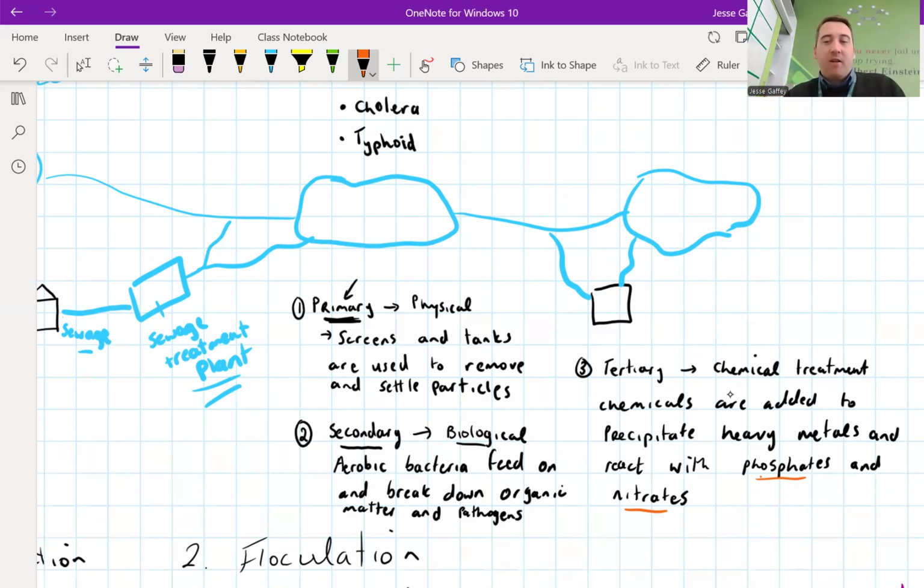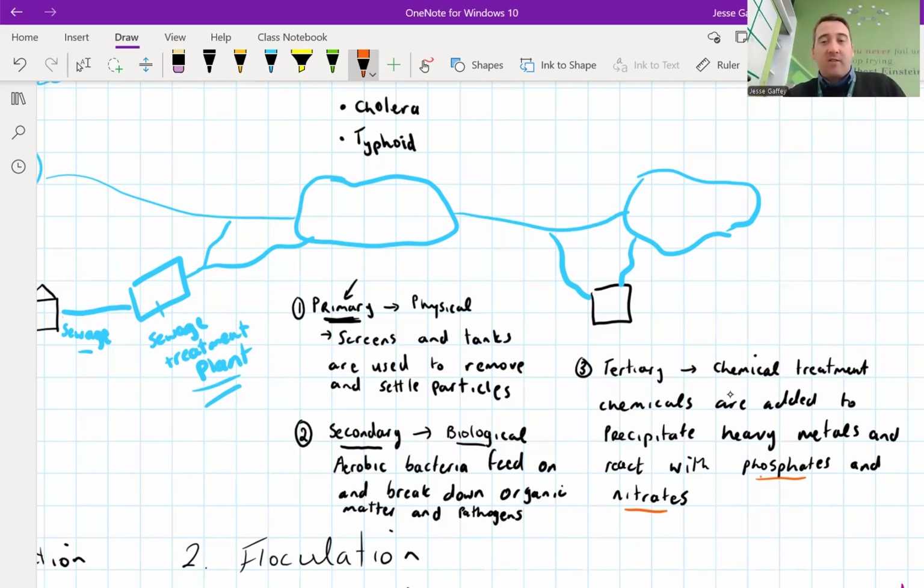We find these chemicals in food, we find them in all kinds of organic things. But the big thing about these is they are very enriching chemicals. And what that means is if you release them into the water system, they can cause massive pollution problems. We'll look at the specific problems they can cause in the next video. But essentially what they lead to is a quick enrichment of the area, which sounds like a good thing, right? More nutrients in the area is a good thing, but it's essentially too many nutrients, and that causes a lot of problems down the road.